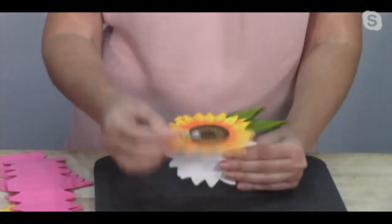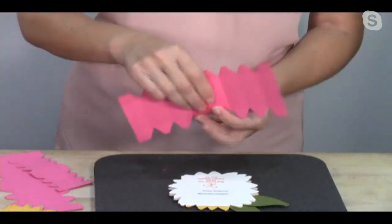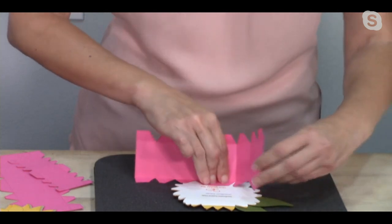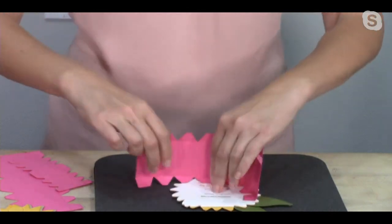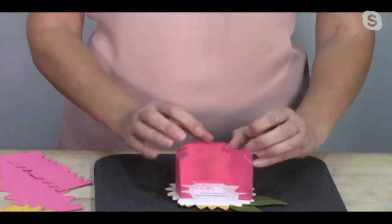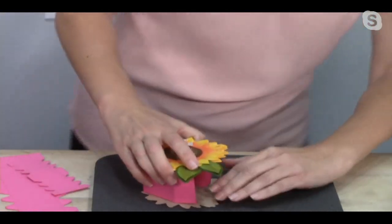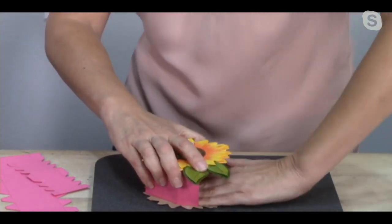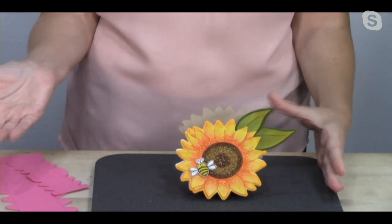Just on the top of each tab, just like that. Now I'm going to take my card - remember, this was a card - and I'm going to turn it into a box. On the back, I'm going to take the biggest tab and put that on the bottom, then go around the edge. This is kind of a circle-shaped card, but you can do this to any shaped card. I'm going to flip it around and press on those tabs - press really good at home. Look at that - that is so clever!